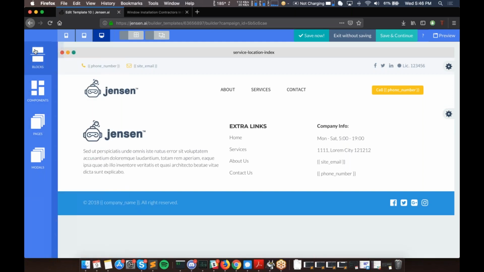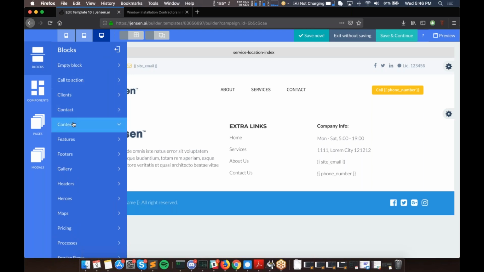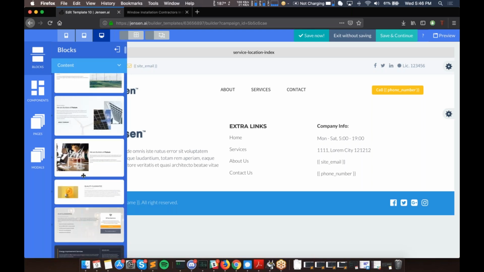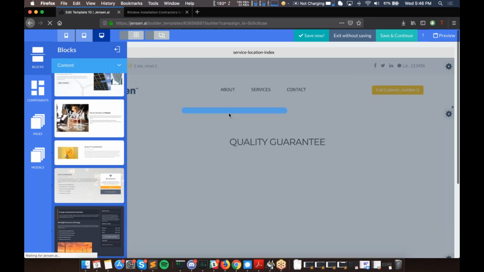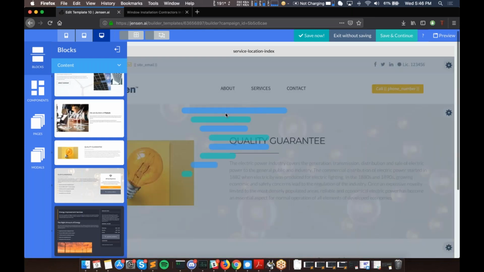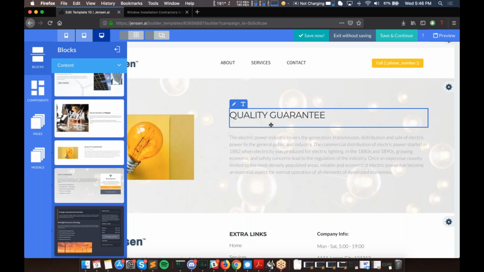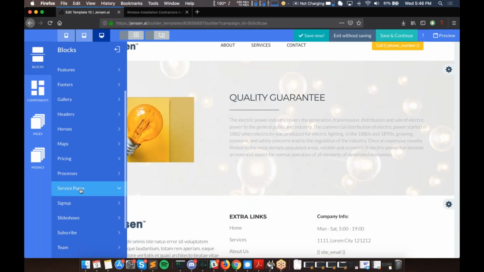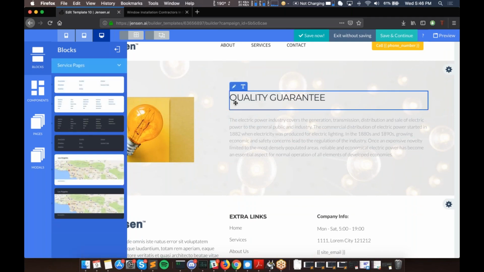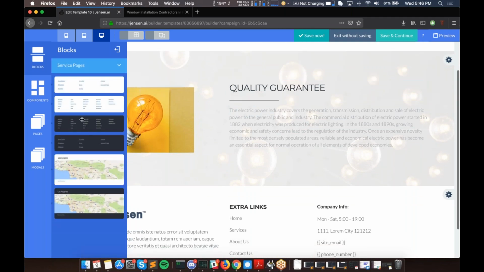So if I go back to the blocks, I might put in a block here that has content. I'm not going to fill it out right now, but if this were a real site I was building, I would probably talk a bit about the services that we provide here. And then the magic block is going to be this service pages block. And for the index page, you can see here we have these 4 blocks that are basically listing locations.